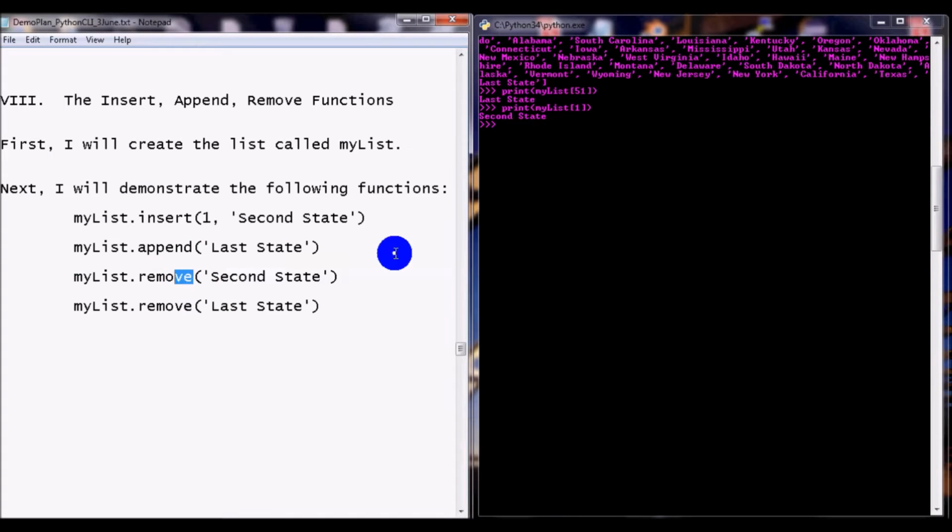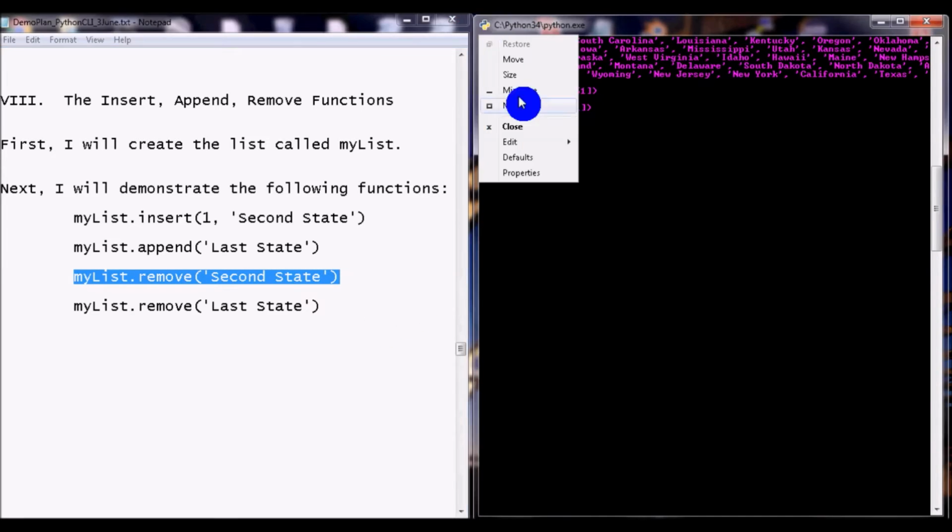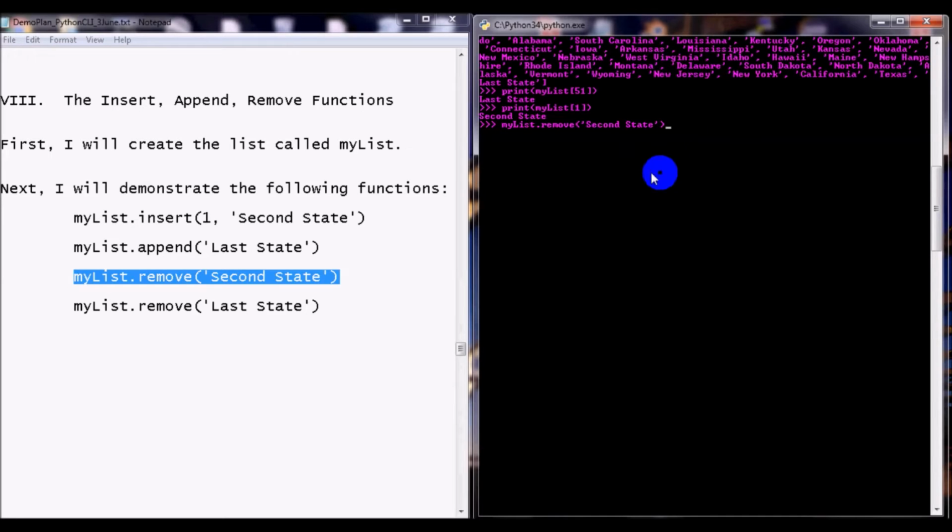To remove an element, simply use the remove method and refer to the element to be removed. We will remove both the items we previously added and then print the list to show that they no longer exist in the list. View the terminal on the right of your screen for a demonstration of the removal method.